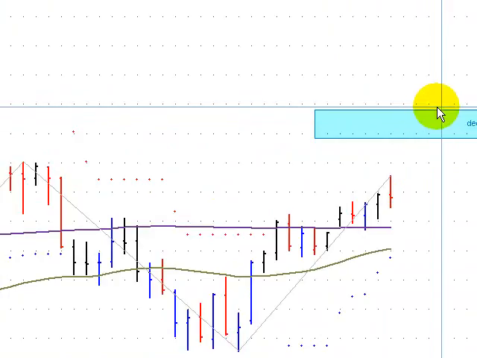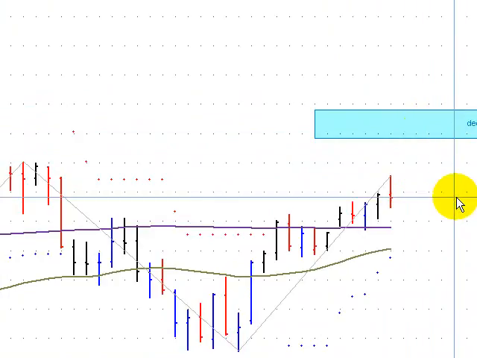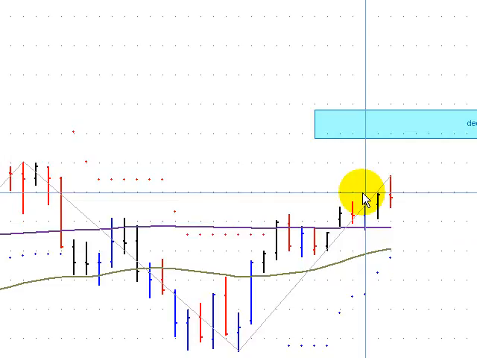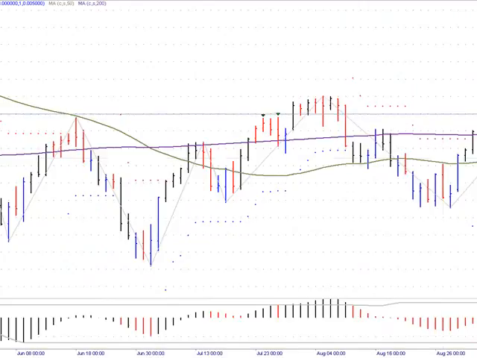Either it's going to take it out, or it's going to hold as resistance and come back down and maybe test the 200-day on the way back down. So we'll see. Right now we've got to see what the Fed says, get that out of the way, and then we'll see. So kind of in a holding pattern until then. And then let's just take a look at our gold trades.